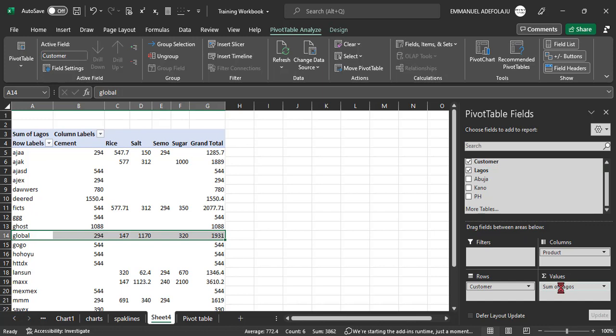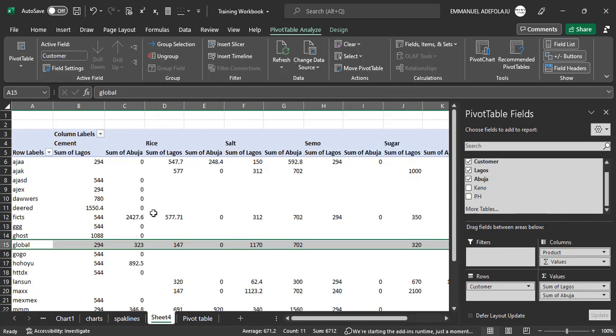Okay, so as you can see right here, this is giving me the summary of this customer's purchase in Lagos, and other customers as well. So if I drag Abuja here, I'm also going to have some for Abuja, some for Lagos. That's for rice. You can see rice here. So some for Abuja for this customer now. Major for cement, I have some for Lagos for this customer, some for Abuja.